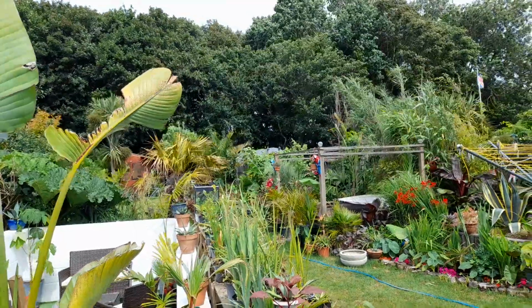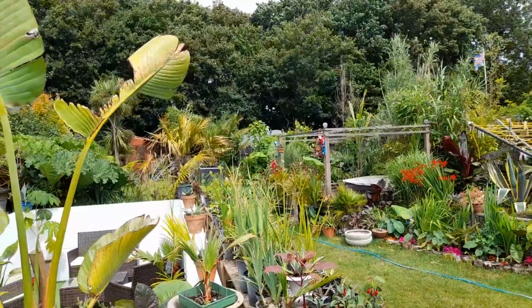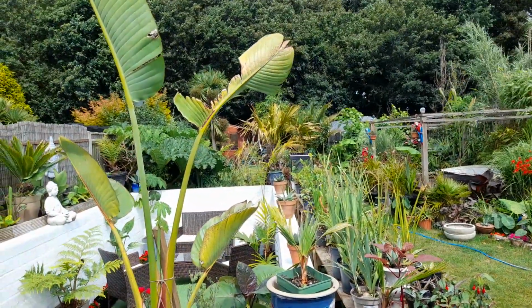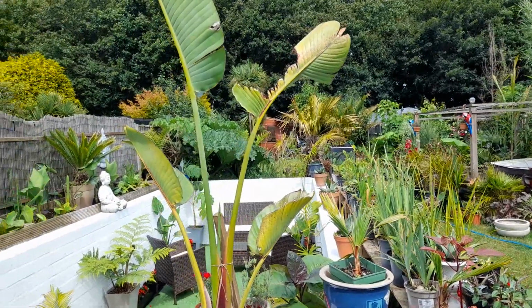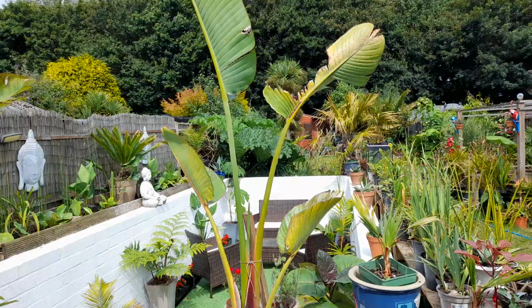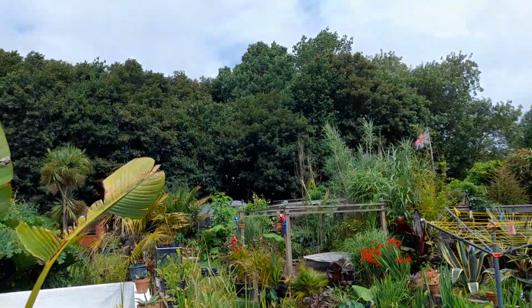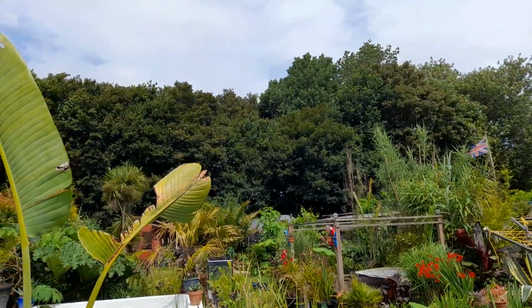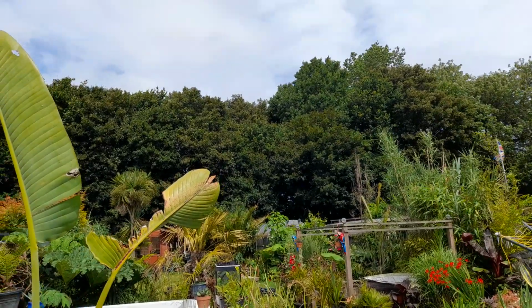Right, it is Saturday. We're in for a breezy day. I hope the audio is okay because it's very windy and it normally picks up a lot of wind noise, but I've got the mic on today, so hopefully that will help a little bit. We can see we're not in the full brunt of the wind yet, I don't think, but we're getting between 40 and 50 mile per hour gusts.